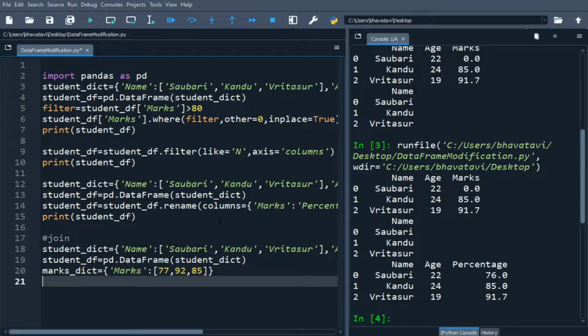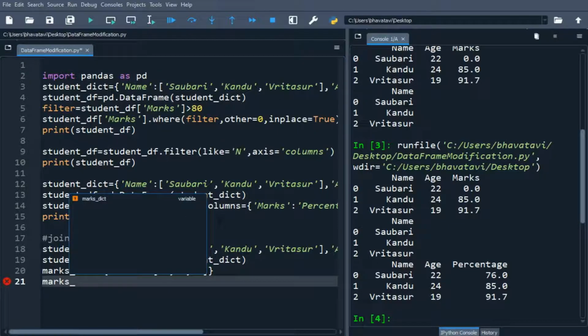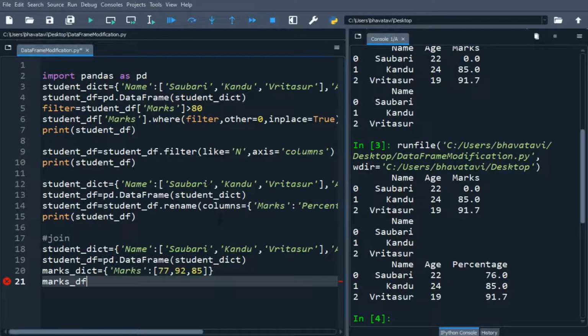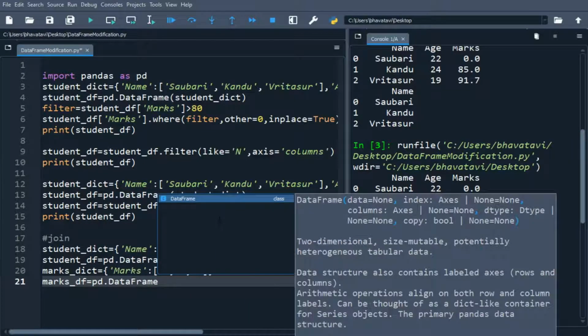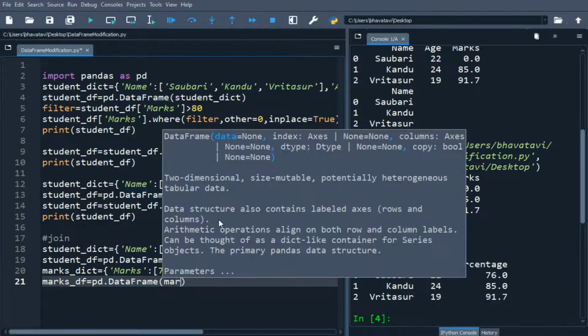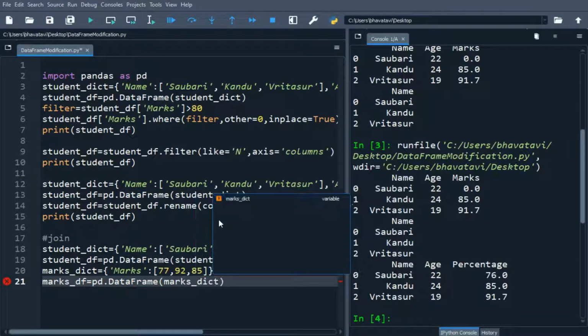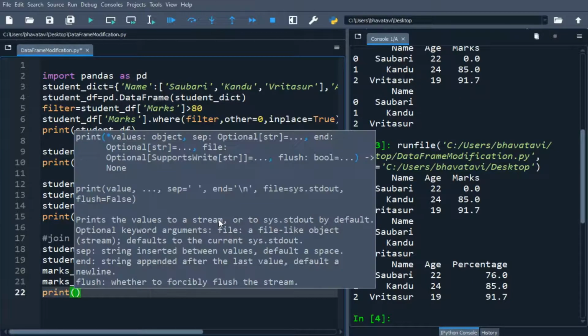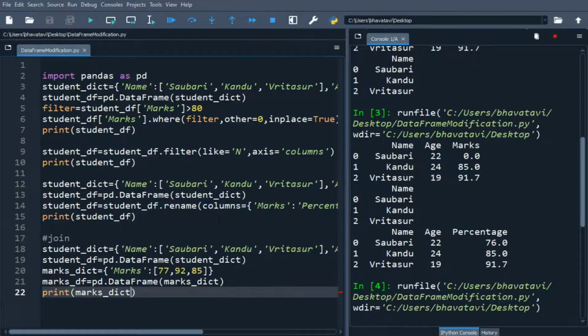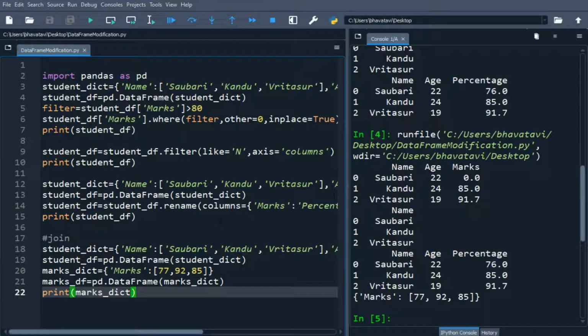Now let's change this to a data frame. marks_df is equal to pd.DataFrame, and then we'll put the marks_dict inside it, and let's print it to see if everything is alright. marks_df, so everything is fine, the new marks data frame has been created.